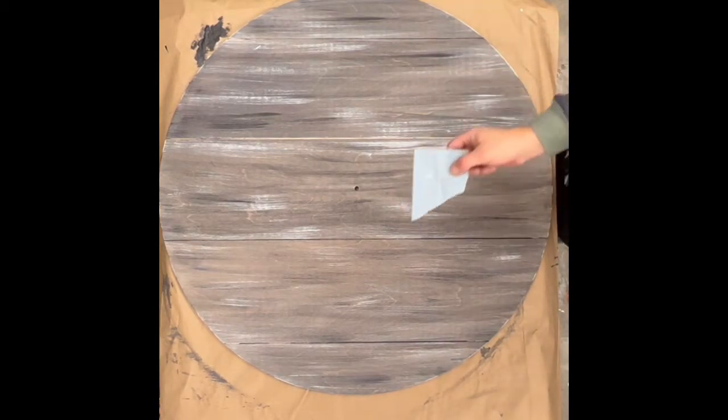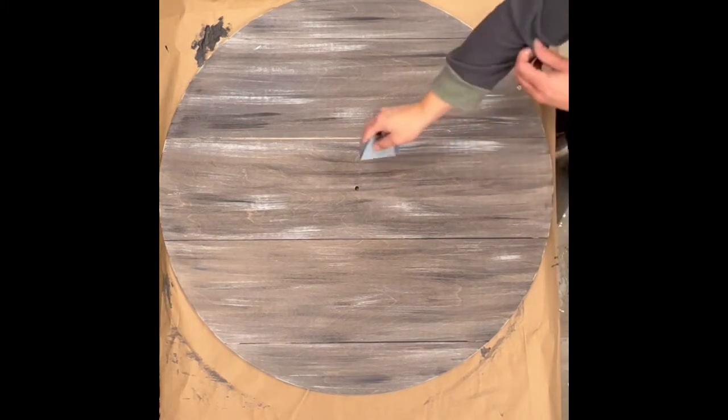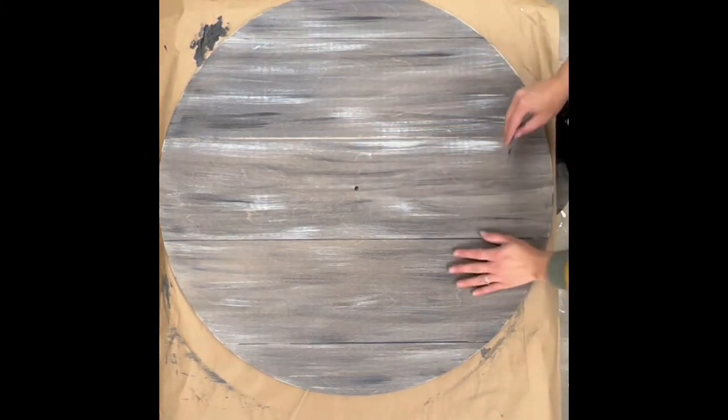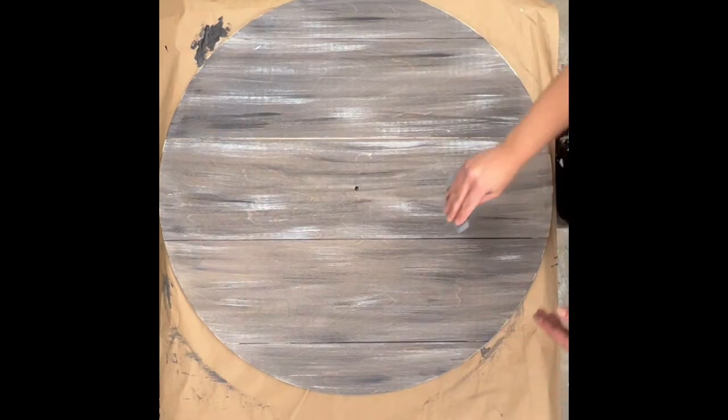So now our board is good and dry from the dry brush. We're going to give it a light sanding with the 220 grit sandpaper supplied in your craft kit. You want to go again with the grain of the wood. So you're just going to do a really light sanding. You can do a little bit and then feel how much smoother it is, which is just going to make the stencil stick a lot better.